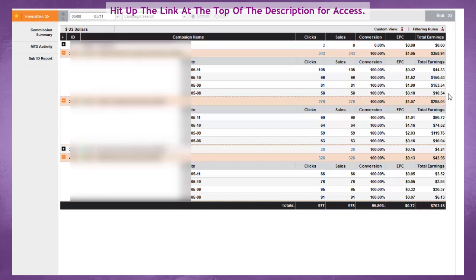So there's really a big difference between them, and this is all part of what I teach to my students, to make sure they're choosing the right offers and getting paid the best they possibly can for the traffic that they are generating. And you know what? I am willing to actually show you exactly what I'm doing to run these campaigns and getting paid for clicks for a really short amount of time.